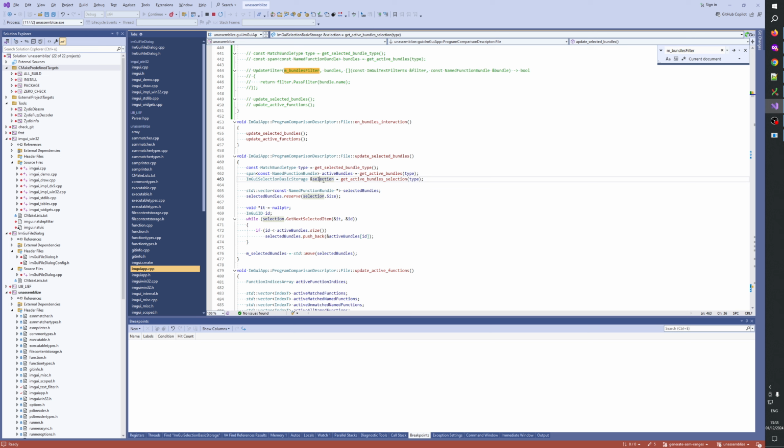Selection. Get active bundles. Selection type.